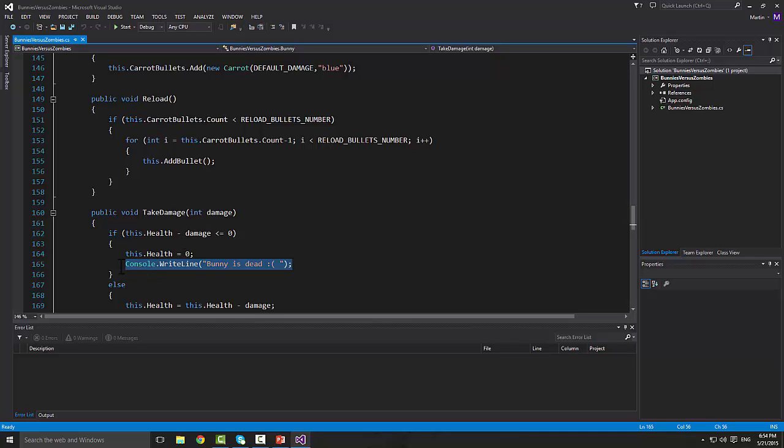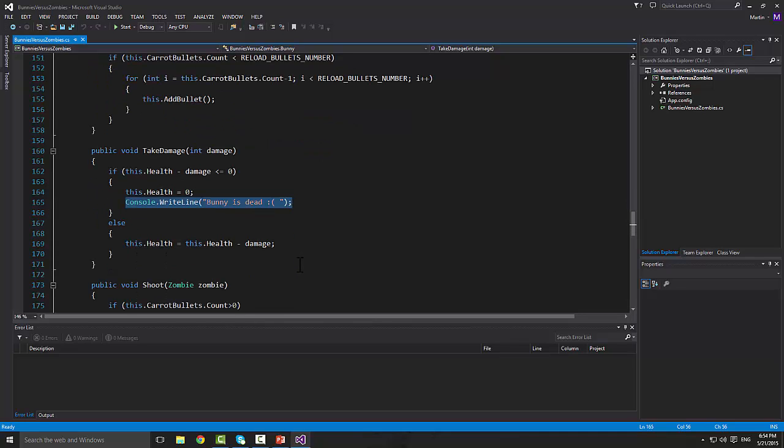So instead of writing something, I would just like to return some string so that later on I can use it however I want. Maybe I want to make a text inside Monogame, which will be different. It will not use the console.writeLine method, but will use something else. So I want to change this everywhere. So instead of having void here, I would like to return string.